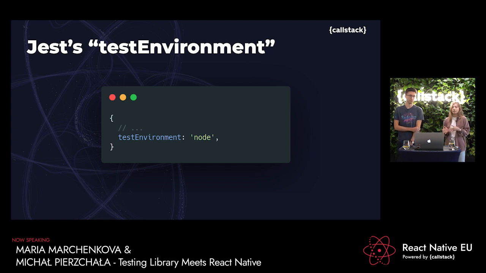Developers behind React Native figured out that the closest environment to run our tests in is Node. It's also the fastest one, by the way. Side note, if you ever used Enzyme, you may have used JSDOM to run your React Native tests, but it was a hack to work around Enzyme's reliance on web and React DOM. It also resulted in a huge maintenance burden on the Enzyme community to keep mocks up to date. Because of that, Enzyme was very slow to catch up with React Native core development.